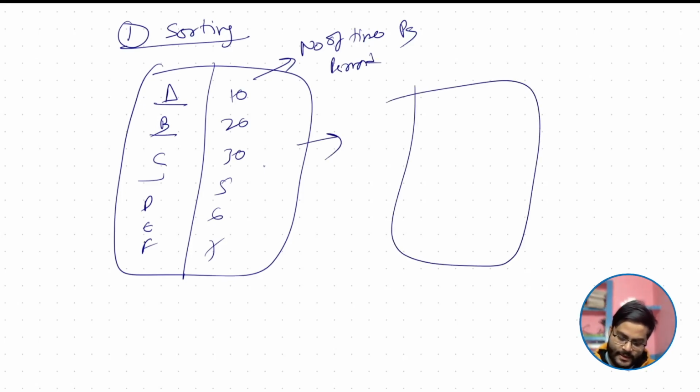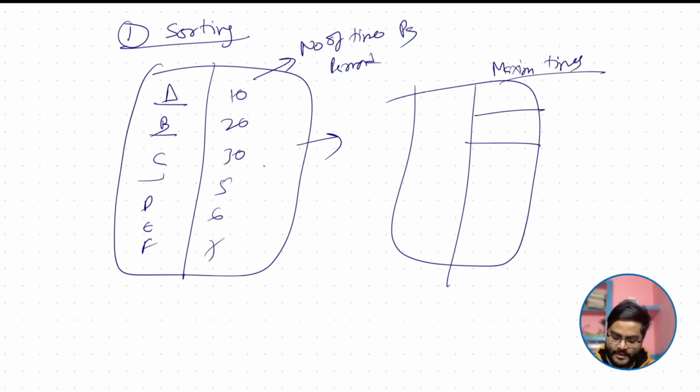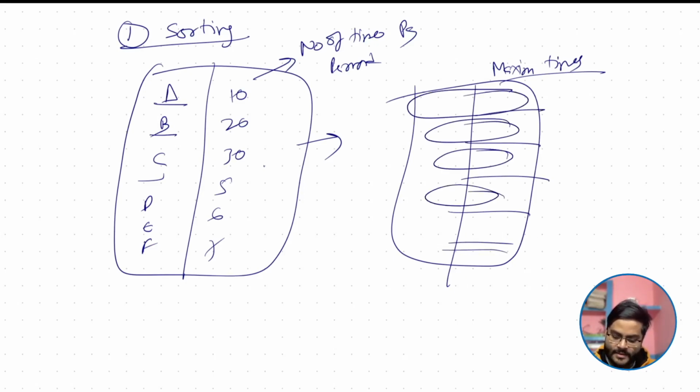If you sort this by the maximum number of times the task is performed, then you can first use this, then this, then this, then this, then this. So with sorting, just try to perform this. There will be some mathematical operation you need to do, but try to perform this sorting.